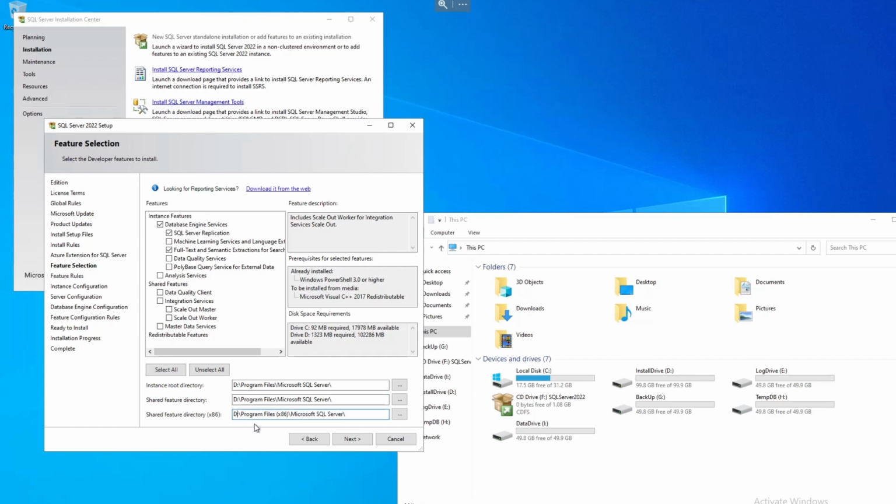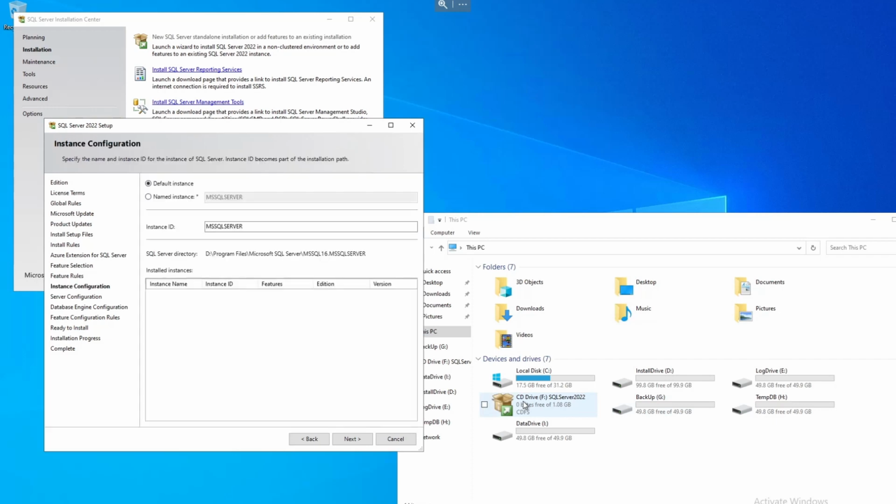So remember, this is necessary to prevent us from losing all our data whenever we have an issue with the server. If the server crashes, we can still move this drive to another server and spin up our SQL from there. But if everything is installed on the C drive, once the server crashes, everything goes with it. So you click on next. Now all our installation is going to be in the D drive. C drive just has the OS.